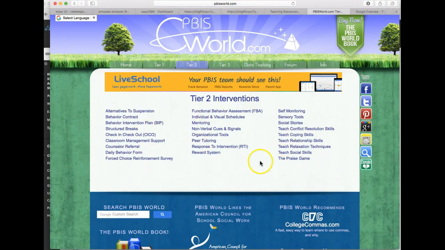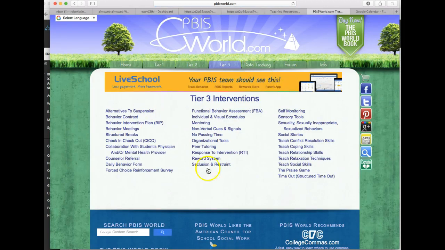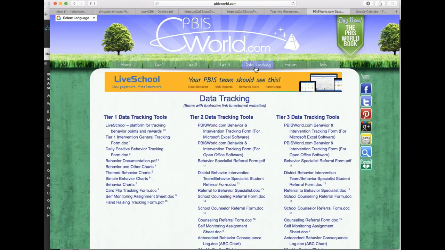And then here's the Tier 2 ways of dealing with it. And you'll see that some of the things on Tier 1 are actually on Tier 2. And then, of course, there's Tier 3 as well. But those are not really for this class, because right now we're doing mostly just the assessment piece. So here's some more data tracking tools. And it's just a really useful website I found.